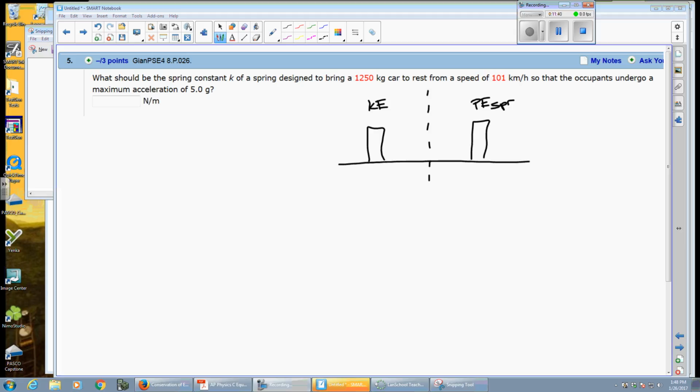So if I start off with good old Newton's second law here, the force on them is going to be provided by the spring, and that's going to be whatever their mass is, and at most I can have in there 5 times 9.81 meters per second squared, right? That's going to be my max force on them. Anything larger, and I've violated it.